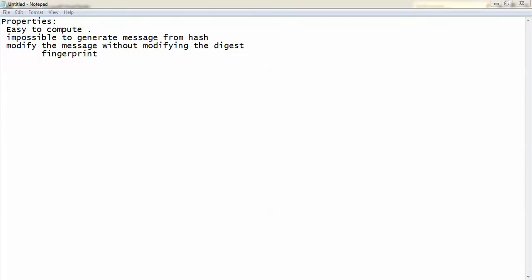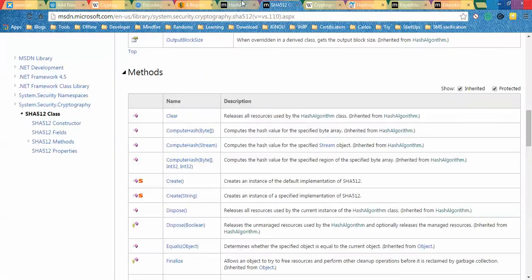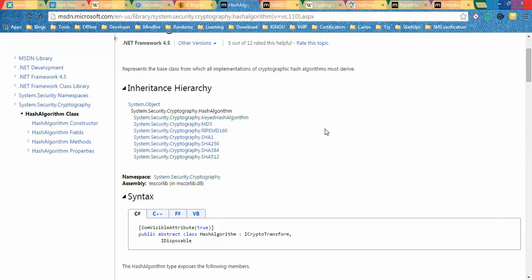There are some classes written for hashing, and there are different techniques. You have the plain hash algorithm and you have the keyed hash algorithm. In a while, I'm gonna show you the difference between the basic hash algorithm and the keyed hash algorithm.